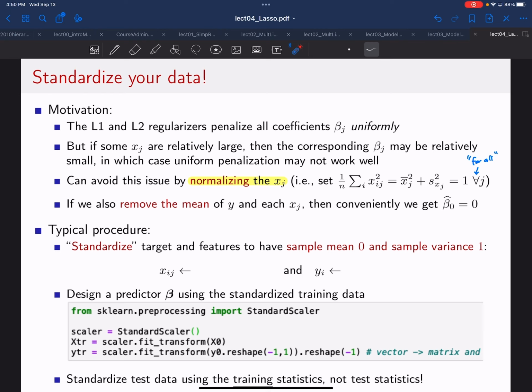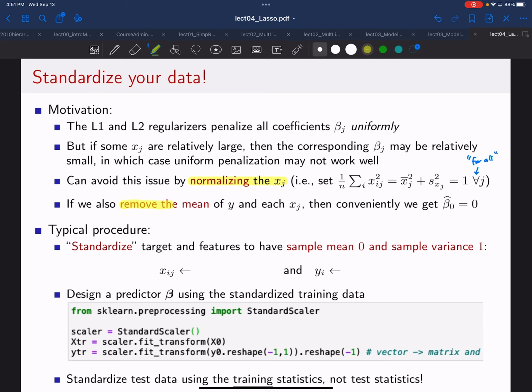Now, there's actually something else we can do which is a bit convenient. So if you remember, when we derived the equation for the intercept term beta 0, we derived it both in unit 1 and unit 2. It ended up that it depends directly on the sample mean of y and the features x. And if the sample means are both 0, then the intercept term goes to 0. And so this is sort of just a convenient thing. It's not absolutely necessary to do this, but as long as we're going to be scaling the features, maybe we'll just scale them to make that intercept coefficient 0, and then we don't even have to solve for it. So that's the typical approach.